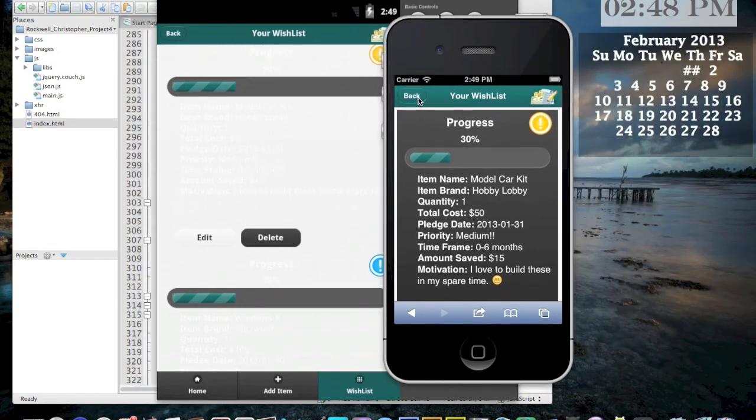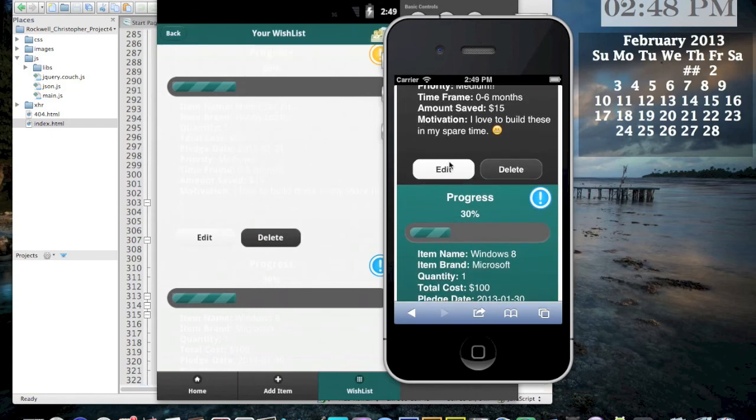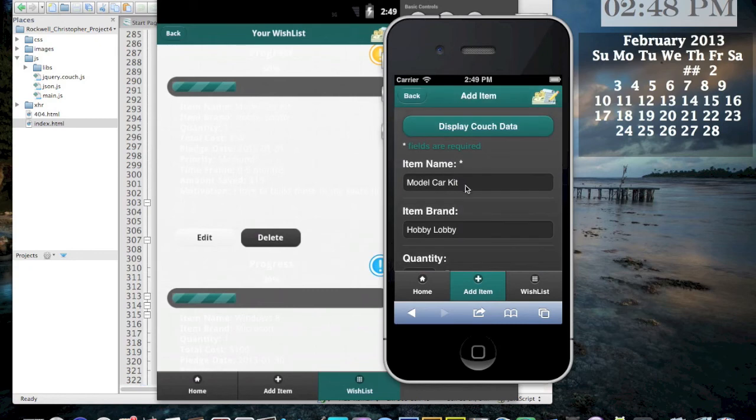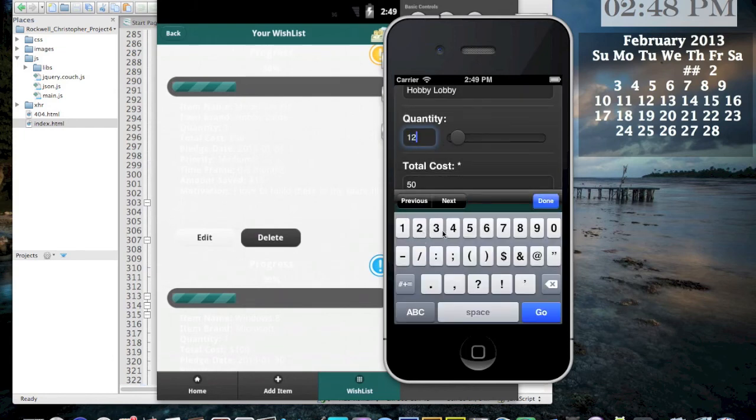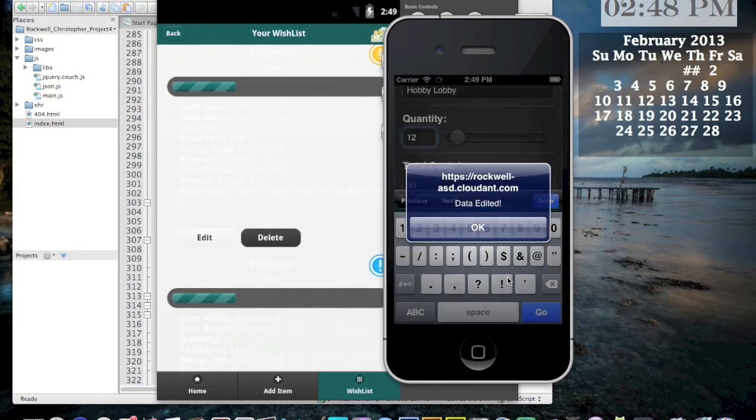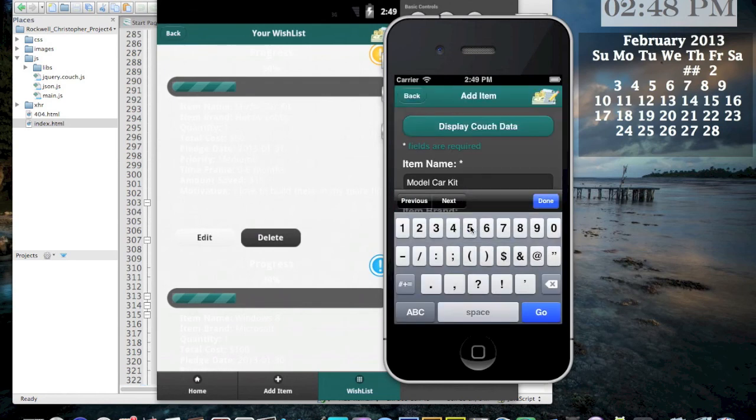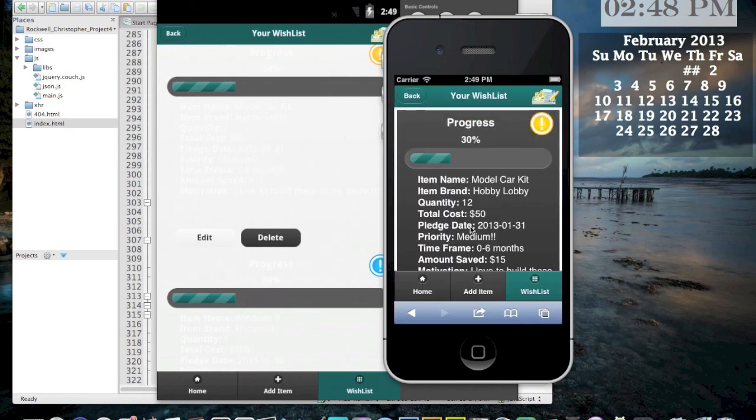When I hit the display button, it pulls out my cache data. As you can see here, it has all my data. I hit the edit button. Let's say I change the quantity to 2. Oh, let's do 12. I hit go. It says data edited. Then it waits a second, sends me back. You see 12 right here. So everything works fairly good, and I'm really proud, I can say, my data is being stored to a server versus the local storage.